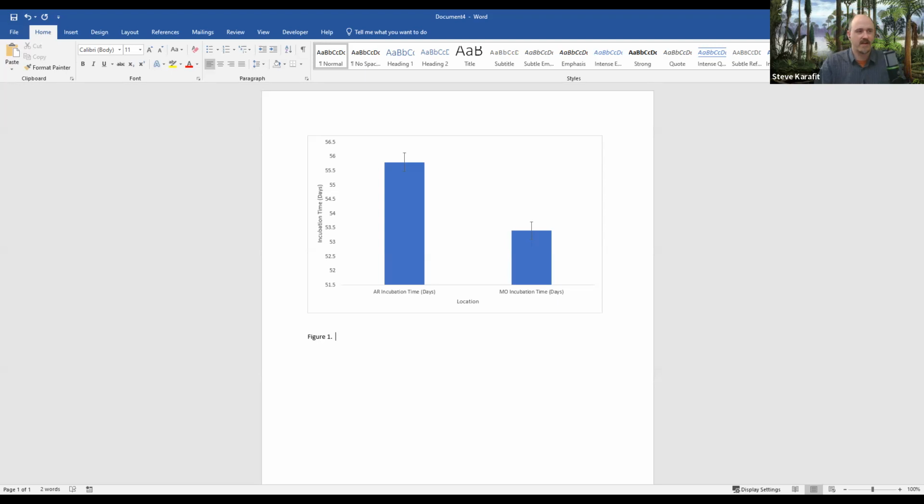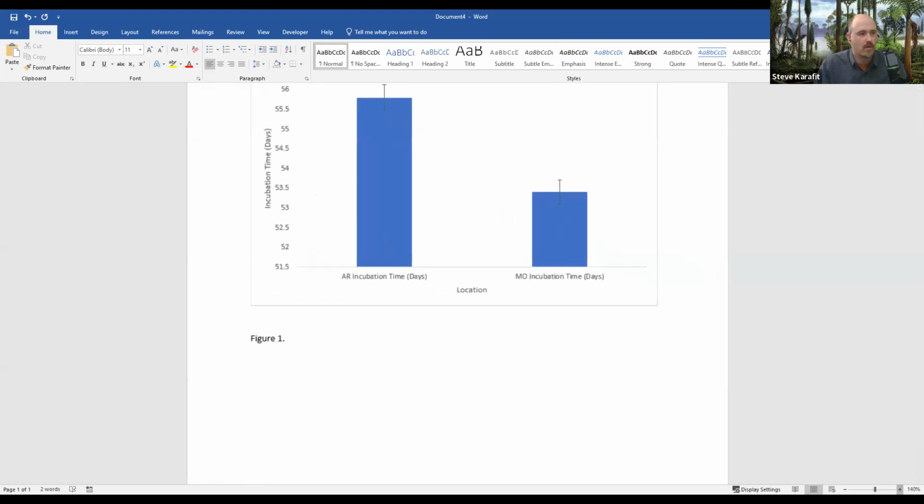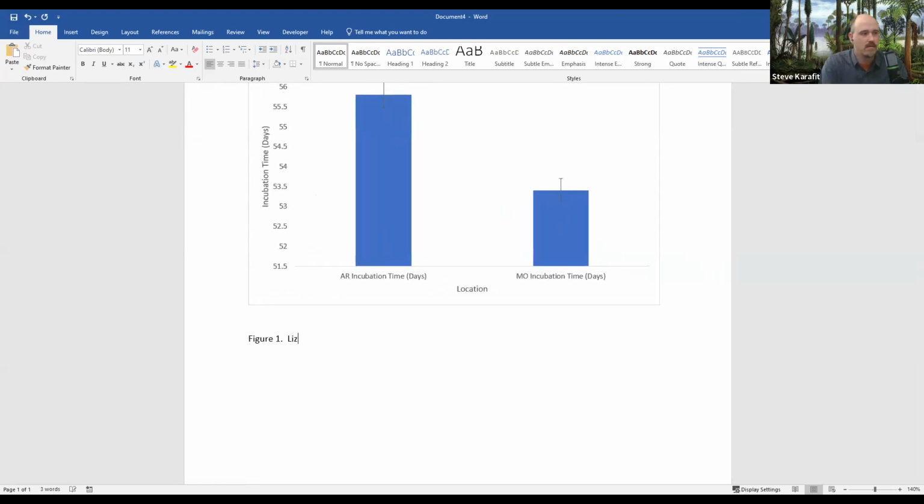So does anyone want to venture to give me some kind of title for this? Like, what could we call this thing? Would this be a good title? Hold on, let me zoom in a little bit. Is that a good title? Why or why not? It doesn't really explain anything that happened. Right. It's really crude, really short, not very descriptive. We want a nice descriptive title.